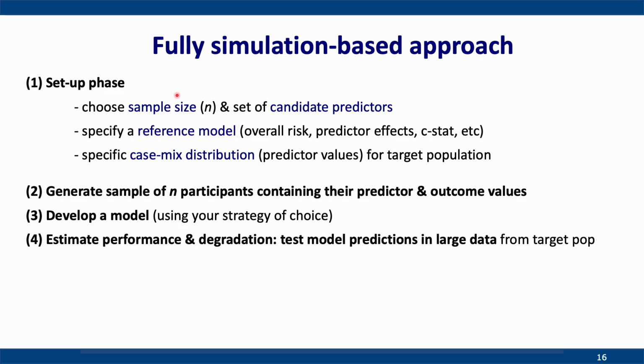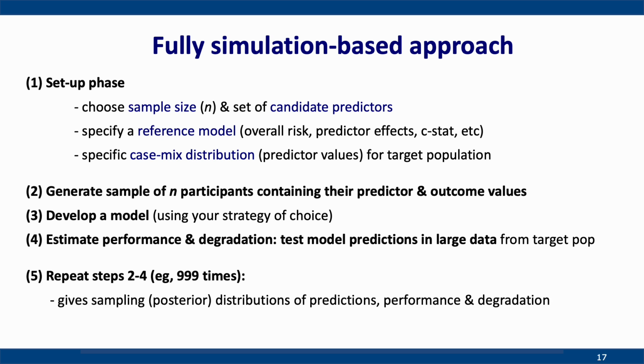So remember, in that large, huge population, we know the reference model's performance. For example, we know that the C statistic is whatever we've chosen it to be. We know that the calibration slope is 1 because that's perfect. We'll know the net benefit, the clinical utility. So we can see for our developed model, when we apply that back into the large target population, how much worse it does. So we can estimate its performance and in particular the degradation, the loss in performance compared to that reference model.